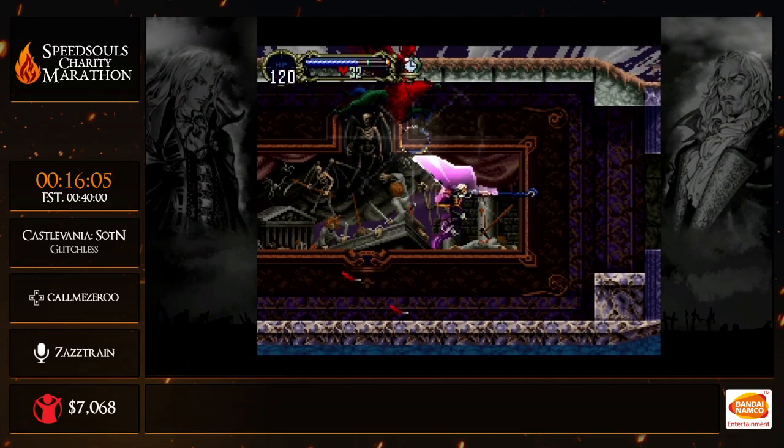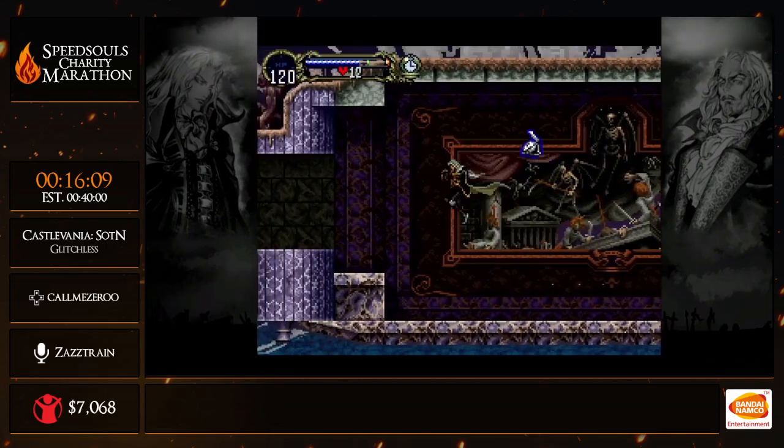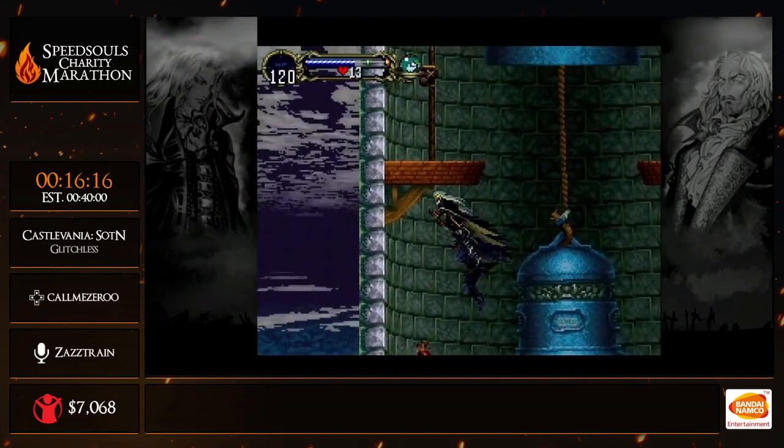Okay, let's see if I'm gonna do this right. So if you do it right here, nice. Okay, that's not how we do it. I accidentally used the sub weapon, which is pretty bad because I need those hearts. But that's fine.